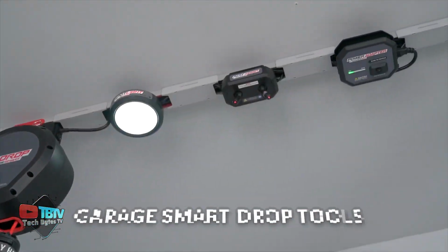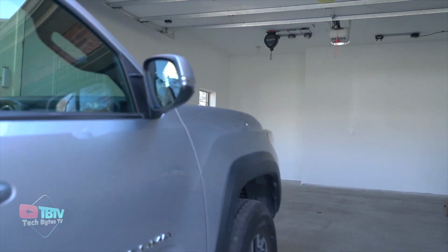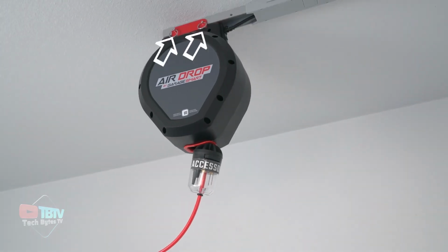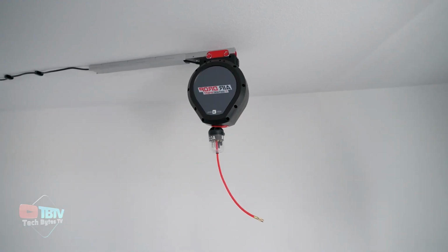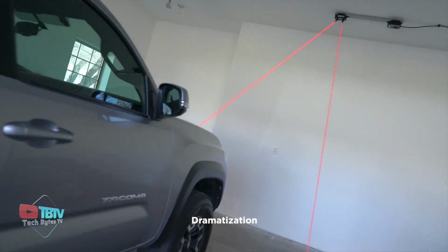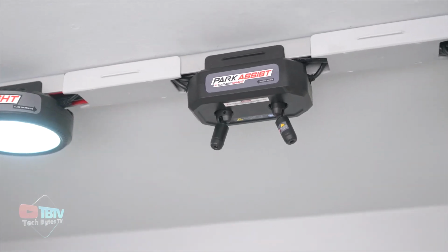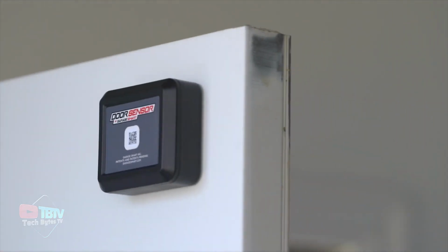The smart home company Smarter Home developed these ingenious smart garage tools to make your garage fun. You can get several products from their website, including an airdrop, a wirelessly controlled air inflator that keeps your tires from falling flat. You have a Bluetooth-enabled automatic parking assistant. It also includes the door sensor, which turns the parking assistant on when the door opens.